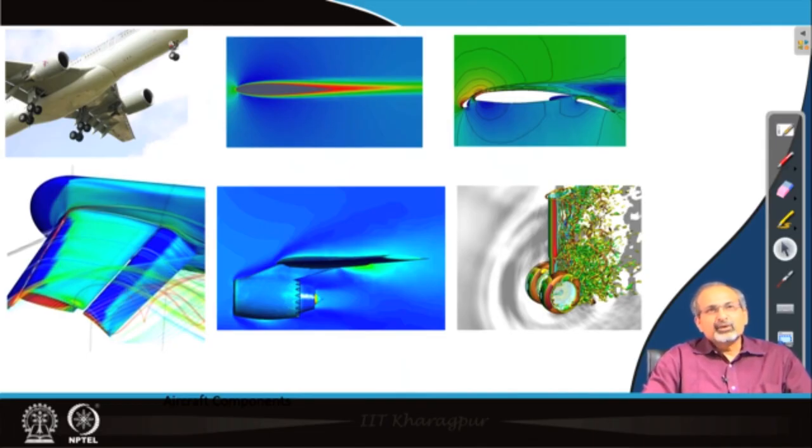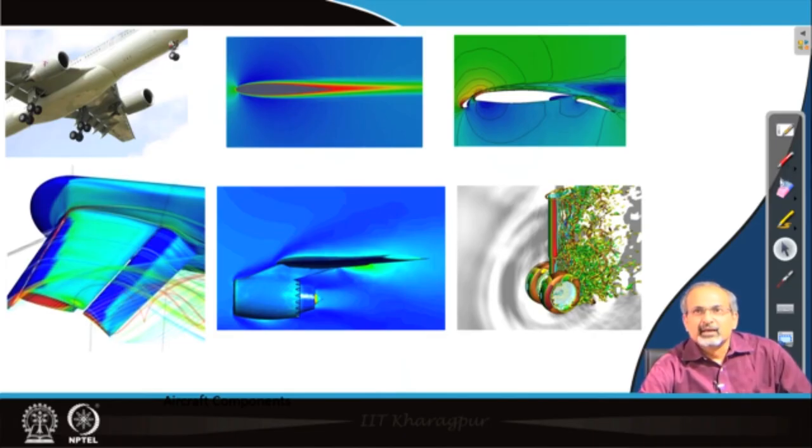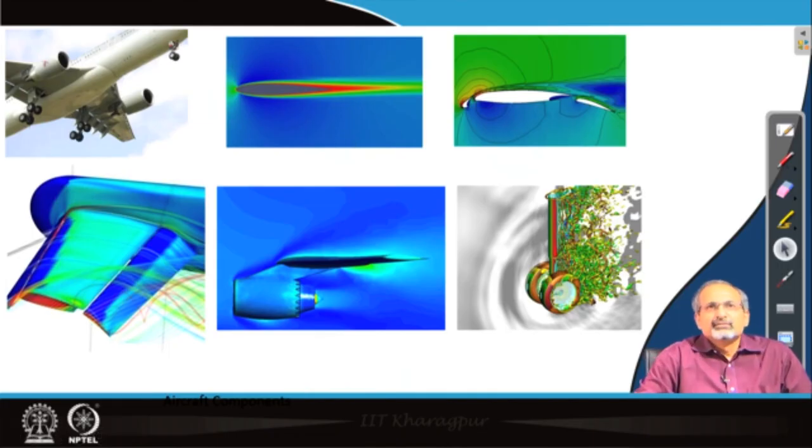Computational fluid dynamics tries to obtain information about how flow is taking place around this whole aircraft which is a very complex geometry and also sometimes looking at only bits and pieces of the aircraft one at a time. Let us say the picture that you see on your right, where you find that you are actually having one section of the wing and then if you want to look at what is going on in and around the wing, you see that these colors are probably representing some information about how the velocity field is behaving around the wing. In some regions it is high, in some regions it is low and the colors are expected to show that variation.